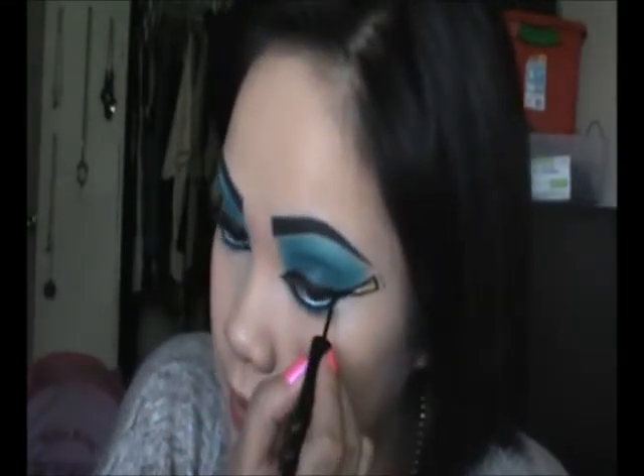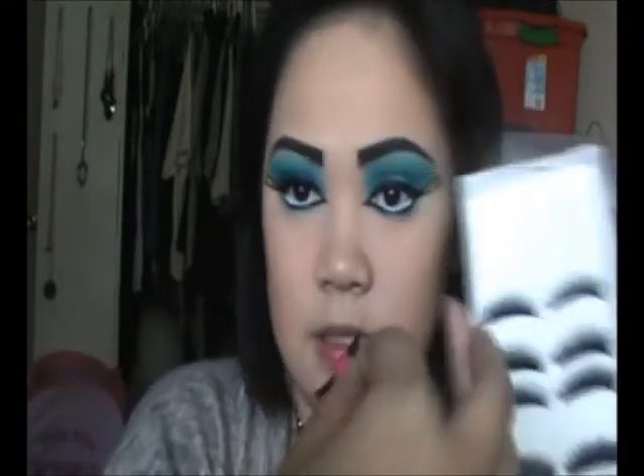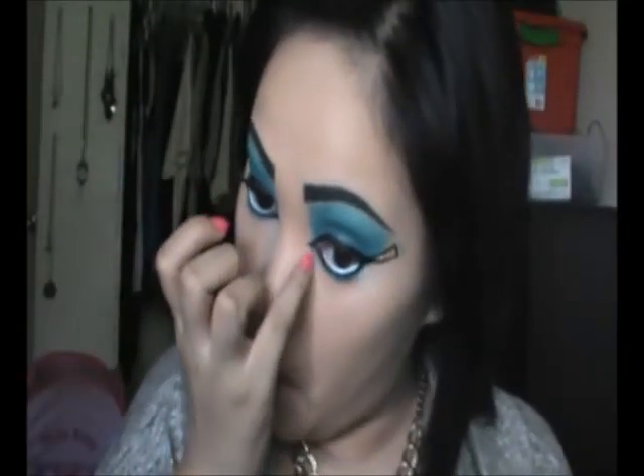Now time to put on my eyelashes — you could use any eyelash you want. I'm just going to be using this one right here; you can get these at Amazon for like seriously just five bucks for ten pairs. When you take them out they have little things on the sides to hold them in the box, so what you do is just take a pair of scissors and cut the ends. Then I'm going to go ahead and put my lashes on.